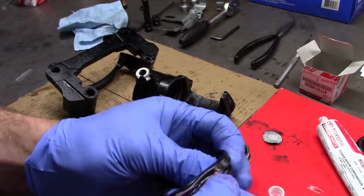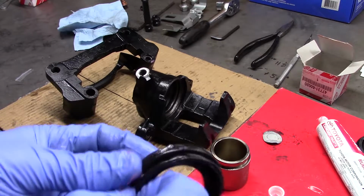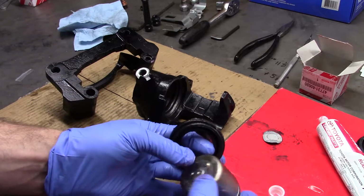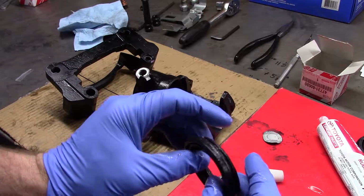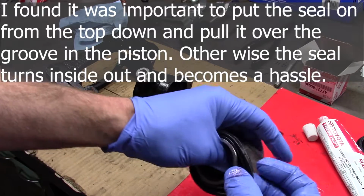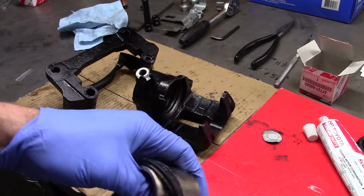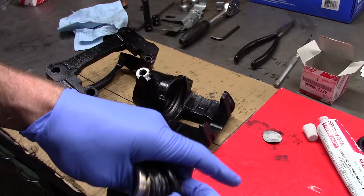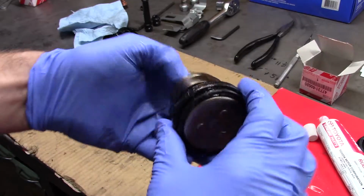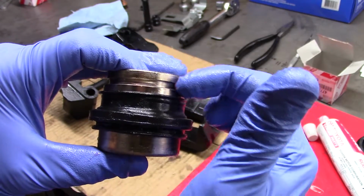And now we're going to diverge from the Toyota manual, so all the Toyota purists out there, hold on, because it's about to get intense. So take your piston, put your seal over, and your dust boot grabs this ridge here, so you're actually going to want to pull it past that ridge. Be careful not to damage it. I'm getting a little rough here. It's hard to keep it in the camera for you guys, but so you've pulled it past, see? So this will fold up and live in there.